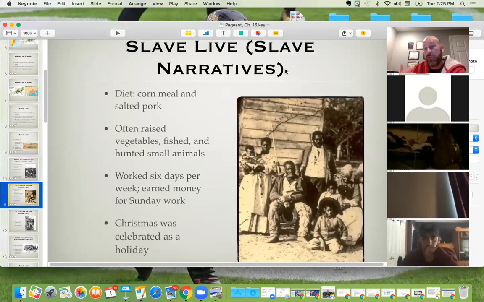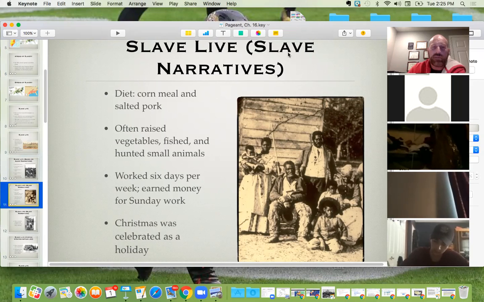Now, by the way, these slave narratives, during the 30s, the Work Progress Administration, one of the things that organization created by Franklin Roosevelt did is hired people to go record these stories. And slave narratives is an outstanding collection, just outstanding. I had to read some of them when I was working on my master's. And they're hard to read, broken English, but the information that comes from them is just fantastic, okay?